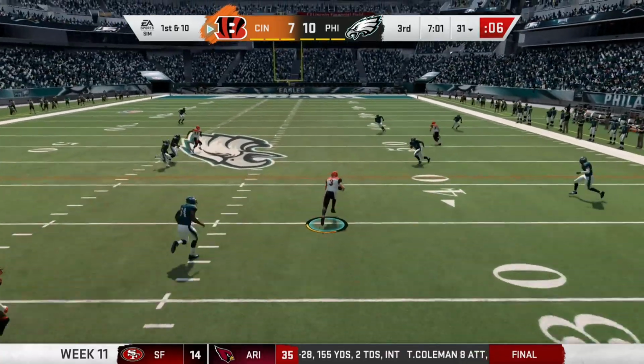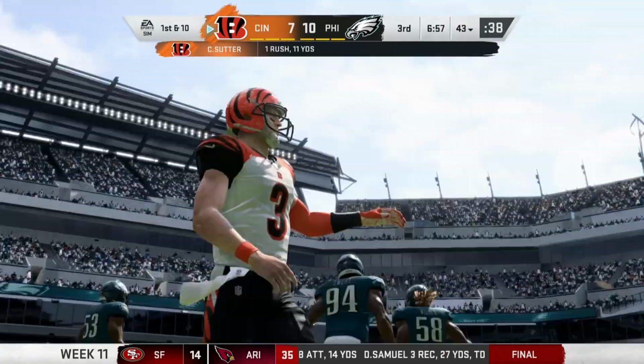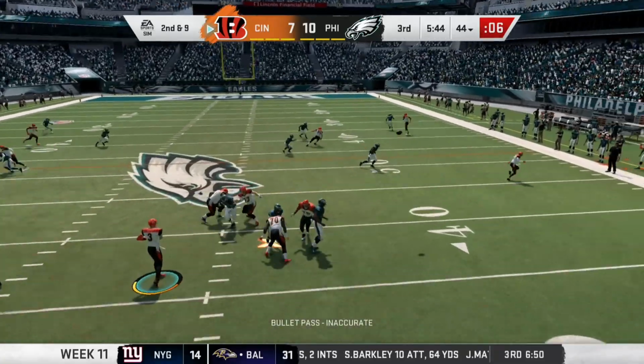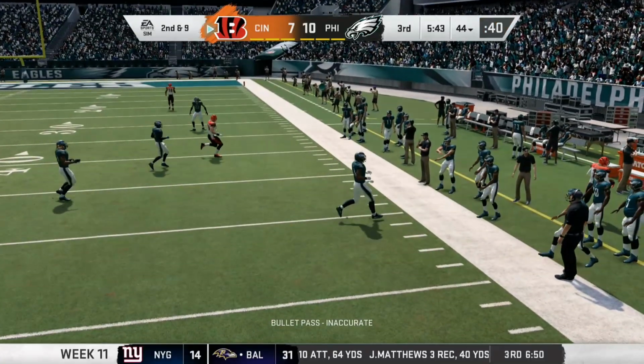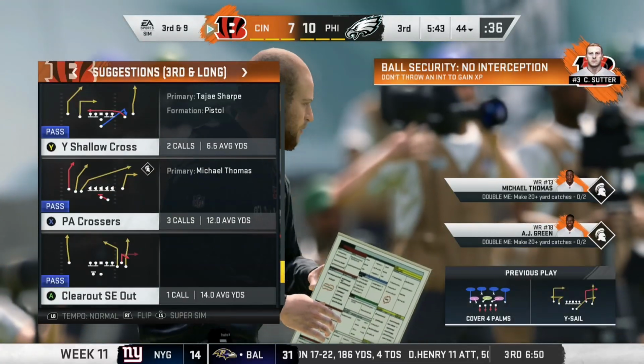I'm going to run this one with Sutter himself. Pick up the first down, slide down at the 43-yard line. Just so you don't fumble, my friend. Beautiful throw by Cameron Sutter. Led him amazingly straight out of bounds. I mean, look at the placement on that one.